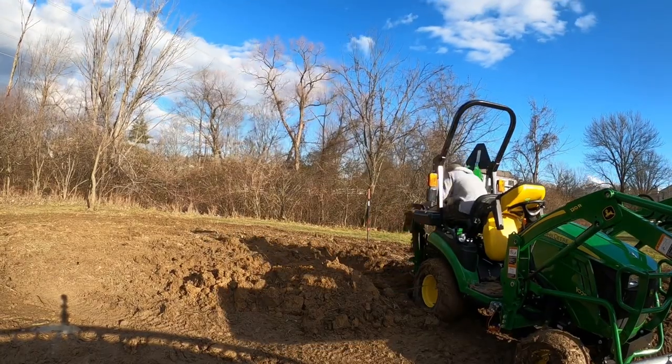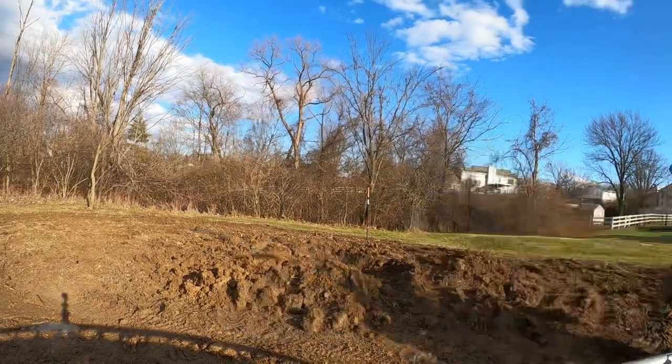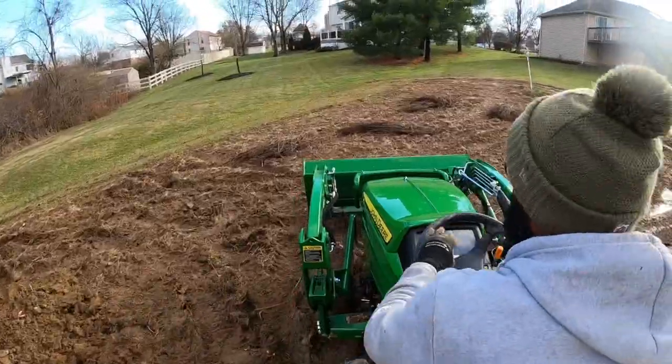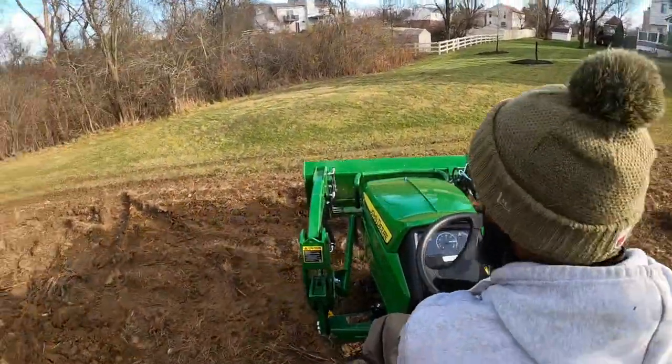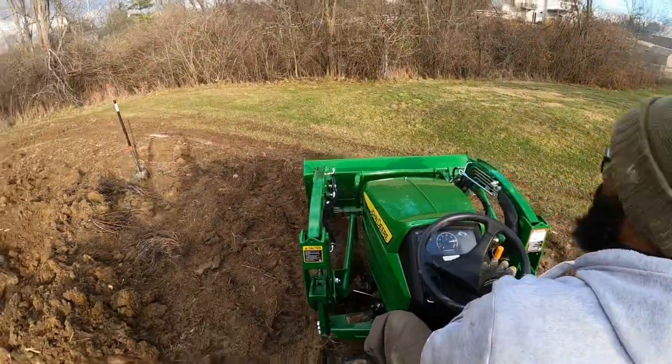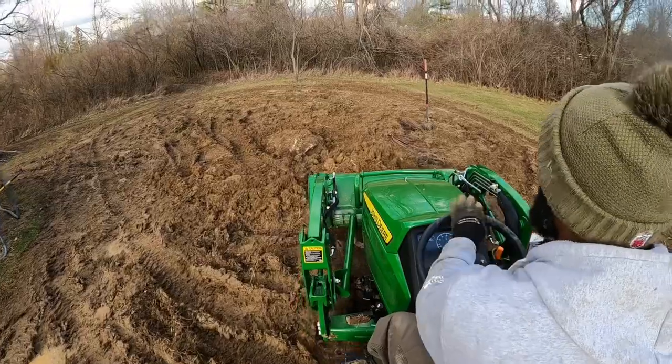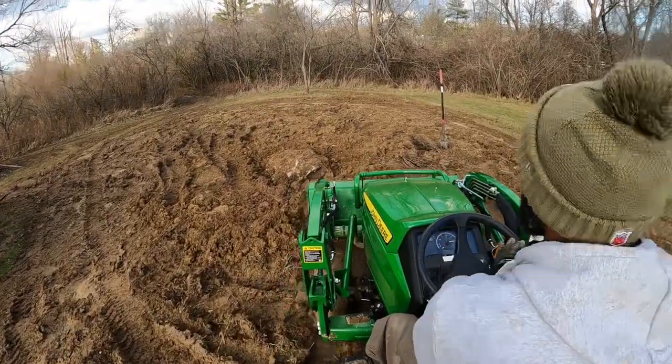So let's get the dirt moved. I got an area on the trail that I need to fill in, because it feels unstable when I'm driving a tractor. So I'm gonna take a little bit of this dirt from right here and take it back into the trails and drop it on this area right quick. Y'all take a ride with me.